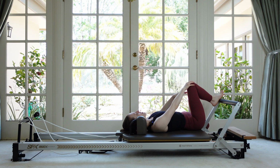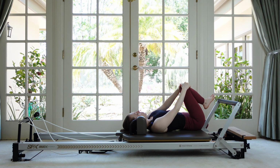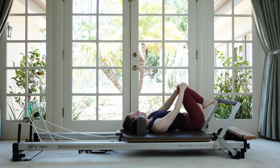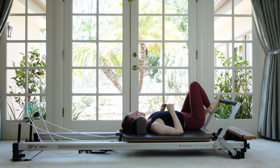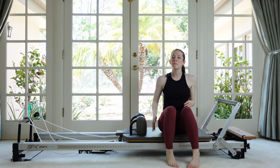Good. Okay, one step further would be to grab that top knee. Oh man, this side's tighter for some reason. Whew. Good. Try to feel heavy into the carriage. Don't be tensing up away from it. All right, one last deep pull. All right, get both your feet back on the foot bar and then roll to one side. Oh my goodness. Okay, come on up.